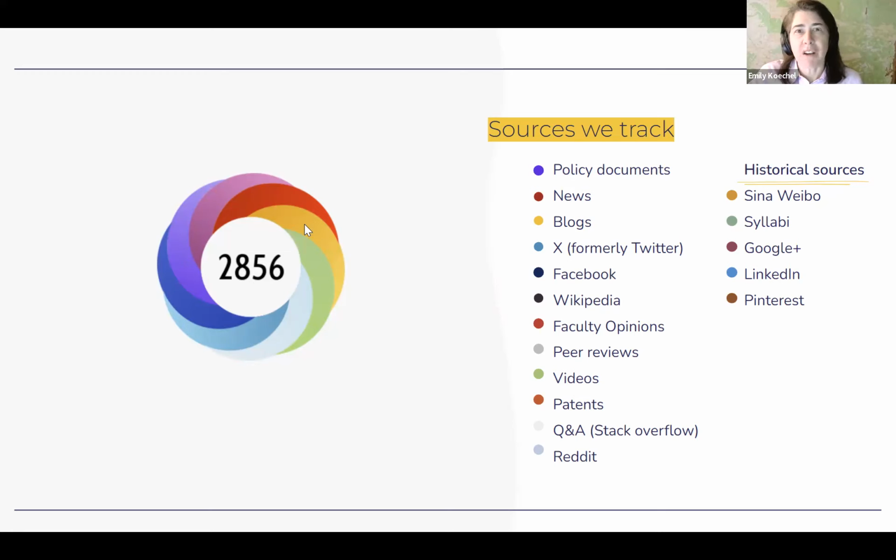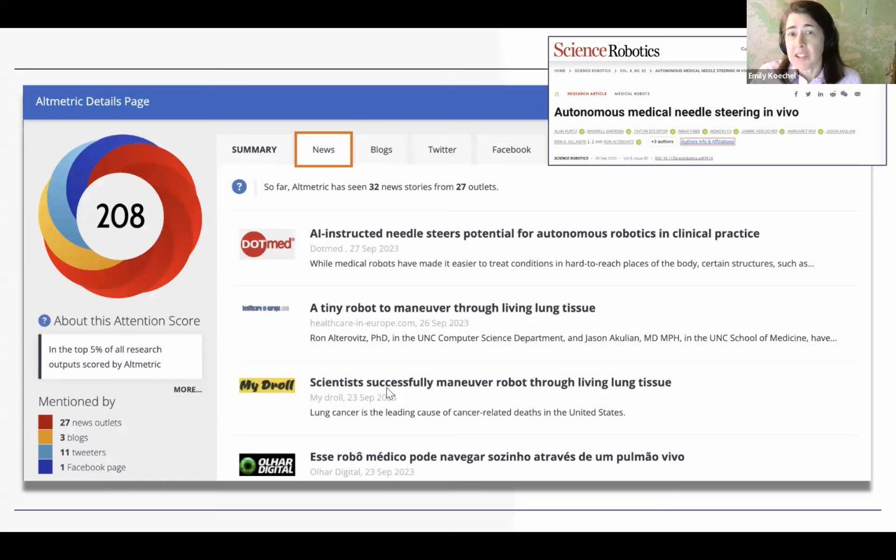And that's our altmetric score. This pretty little ring is called the donut, and it lets you look at a glance where you're getting that information from. So you can see if it's heavily weighted toward news articles or X posts or the like. Our details page wraps up all of the information about the attention that a particular research output is getting in one place. It's very easy to click through and see the actual news articles themselves. Where possible, those links are active and you can read them. Blogs, Twitter posts, Facebook, you can really scan the content.